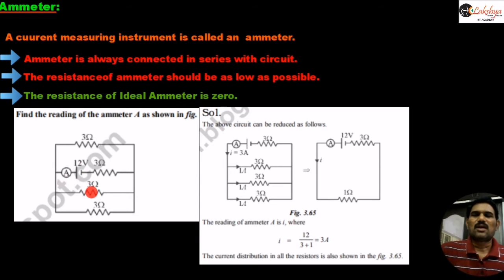Now we can observe that this 3 ohm resistor, this 3 ohm resistor and this 3 ohm resistor are in parallel. You can connect like this. That means this 3 ohm also we are connecting below here. There is no difference in that circuit. So all these 3 are in parallel. The effective resistance of these 3 will be 1 ohm. You will get 3 by 3. And now this 1 ohm is in series with this 3 ohms here. So total resistance will be 4. When total resistance is 4, then current we can write as V by R, which is 3 amperes. So that is the current passing through this battery, which is nothing but the reading of this ammeter, right?